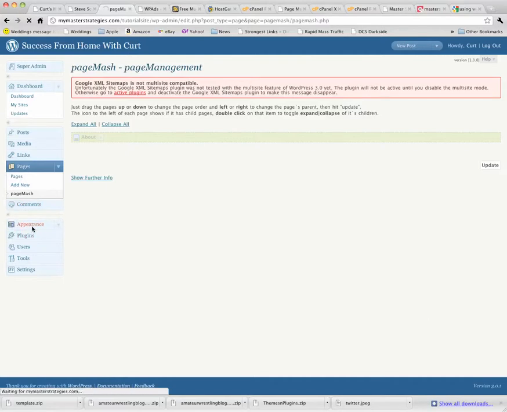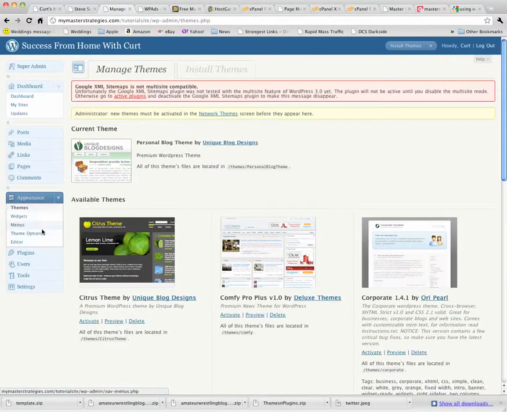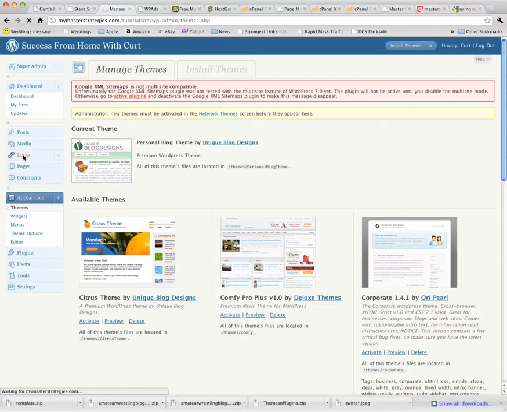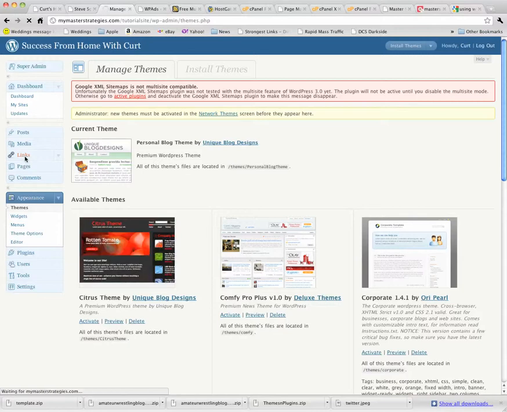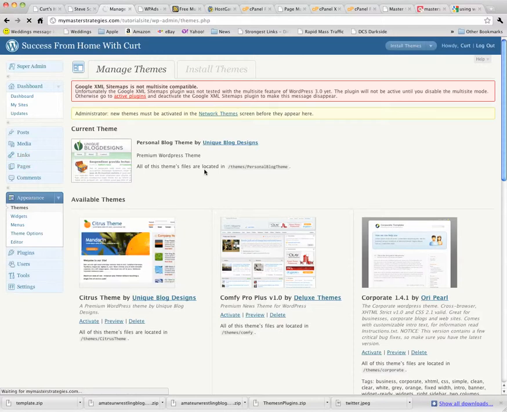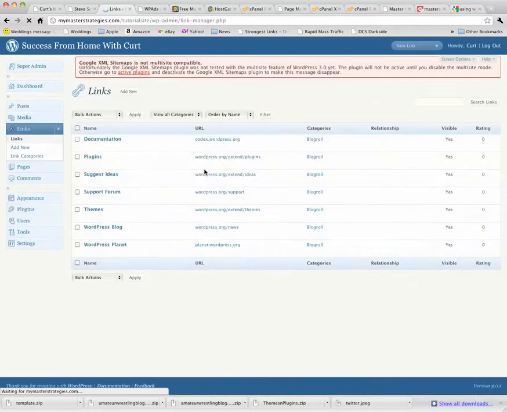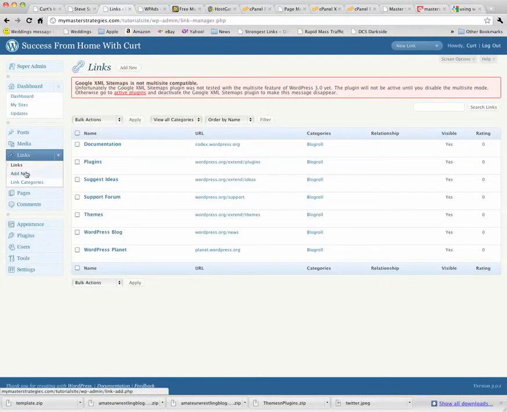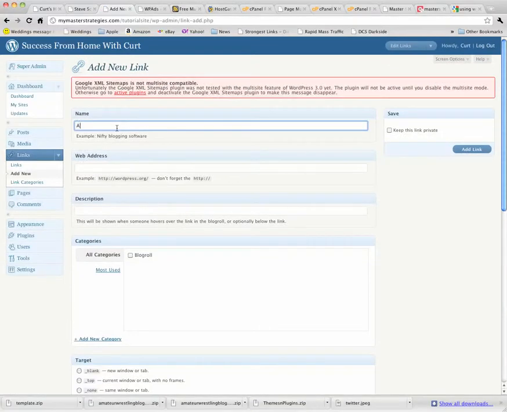go into Appearances. And we could actually, let's do this. We could go to our Links tab. Come on, links. And so if we have a bunch of pages we want people to have access to, this would be a good way to do that, is by creating a link with our Links tab. And add a new link and say About page or whatever your page is.